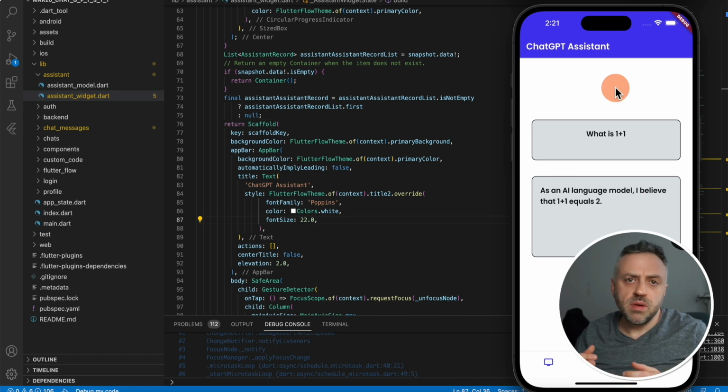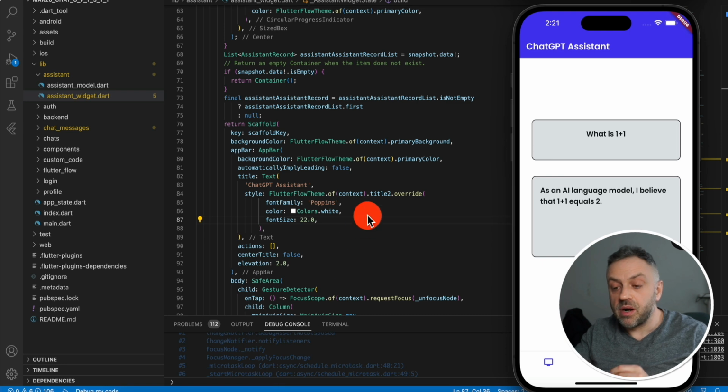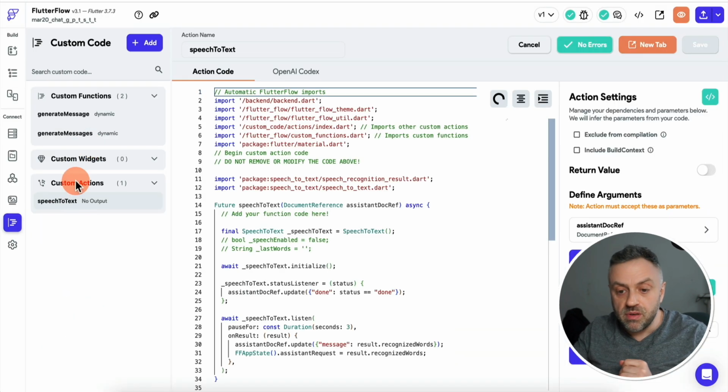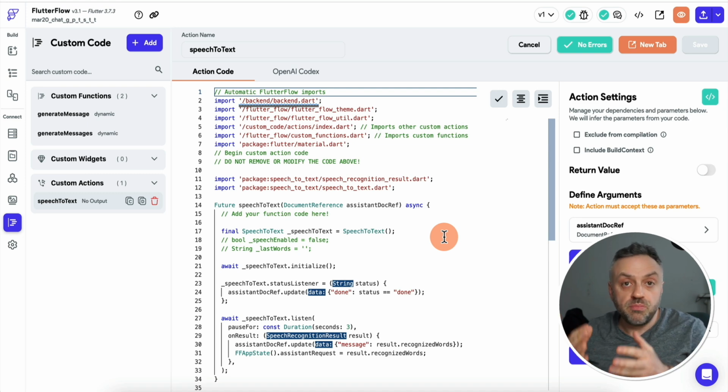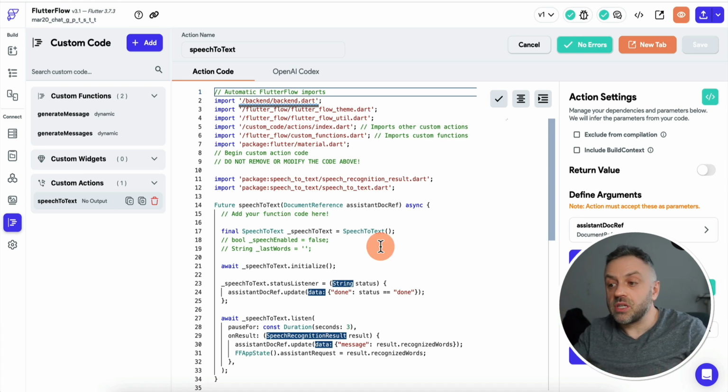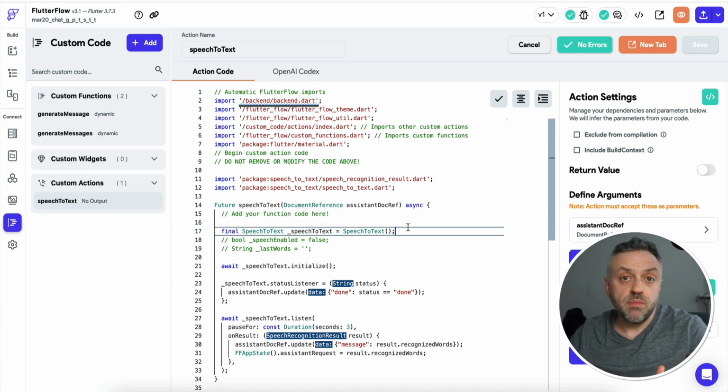And obviously there's many things that you can do with this app. You can leave it as is, you can modify it, you can change things around. And the best part, what is the best part? Well, the best part is that if we come over here to our custom actions, you can take this custom action and you can use it in any app that you want. You don't need to use it in this ChatGPT app. You can use it in pretty much any app where you desire speech to text functionality. And so that, in my opinion, is an amazing bonus. You can take this custom action and use it in all of your apps to do amazing speech to text functionality for your users. And that is pretty much how the app is built.